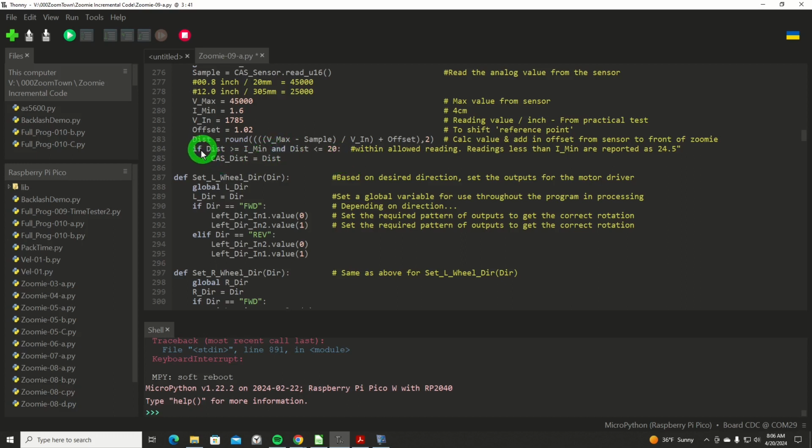The next thing we're going to do is, if the distance is greater than Imin and the distance is less than the maximum amount of 20 inches, then the cast distance will equal the distance. Otherwise, we're going to interpret it as a bad reading, so it'll just maintain the previous good reading.